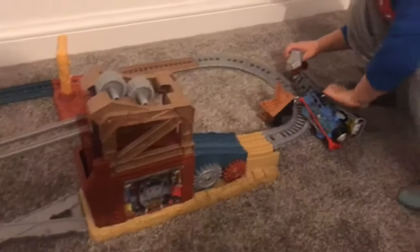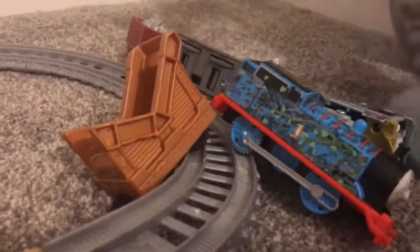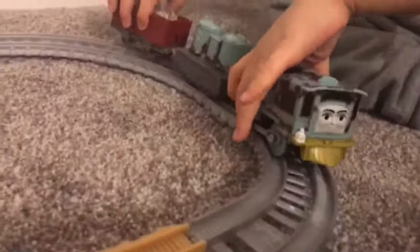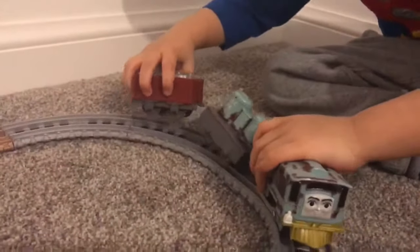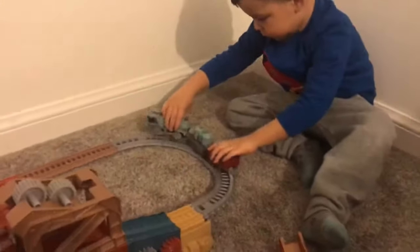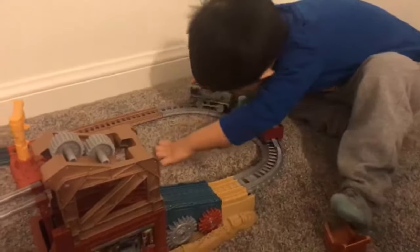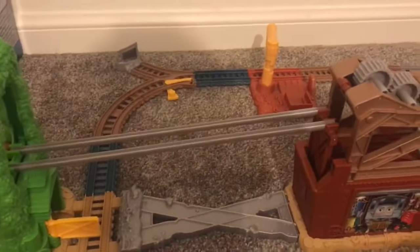Oh, you put Lexi in the way. Oh no, he's gonna crash. Turn Thomas off. Are you trying Lexi now? Yeah. Go in. She's got a big tender. Big tenders. She needs to go the other way. You're going the wrong way. Remember, Lexi, silly Ethan. Lexi's not going to make it down this bridge with three tenders. But she might.